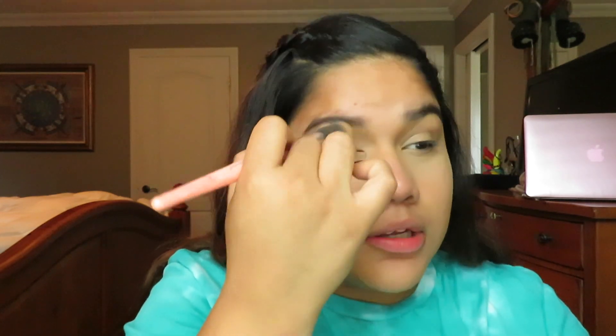This is also the look I do whenever I don't feel like wearing a lot of makeup but still want to cover my dark circles. I work at a beauty salon so I actually have to wear makeup, and this normally takes me about five to ten minutes total — including shaping eyebrows. Now I'm taking my Physician's Formula Butter Bronzer. I use a fluffy brush and bronze up my face just a little, then with that same bronzer and a fluffy eye brush I go into the crease to give a little definition.